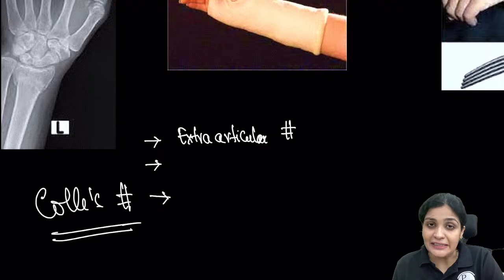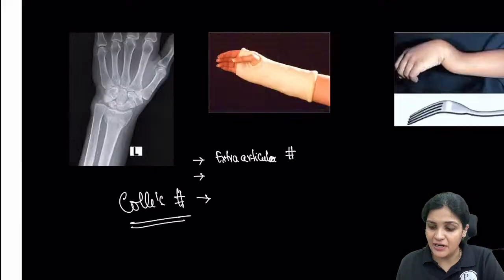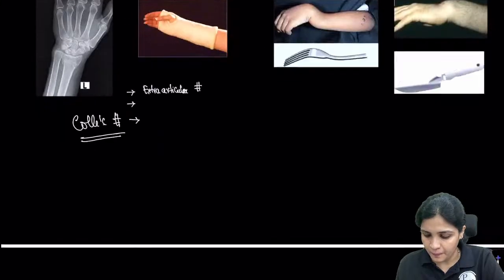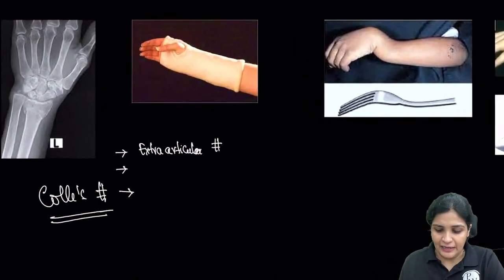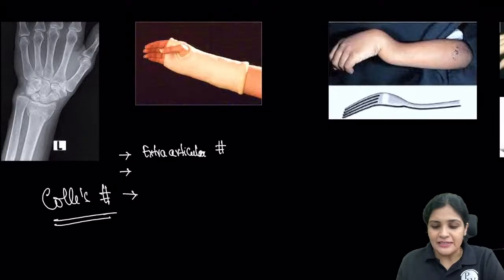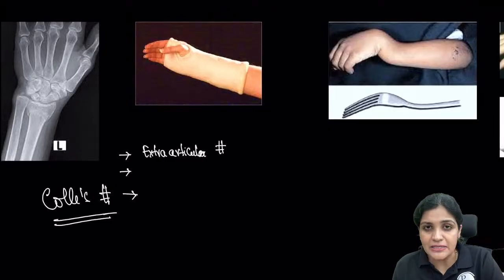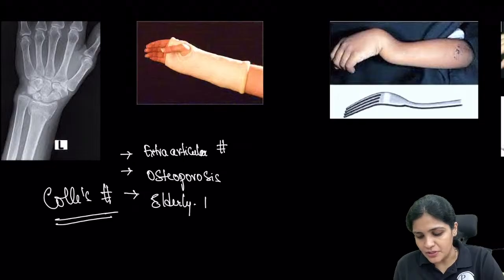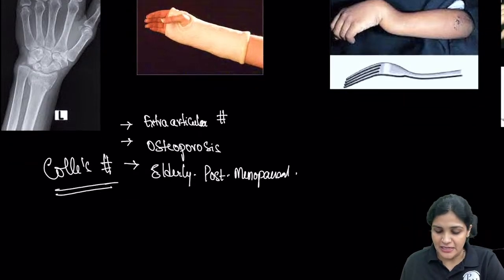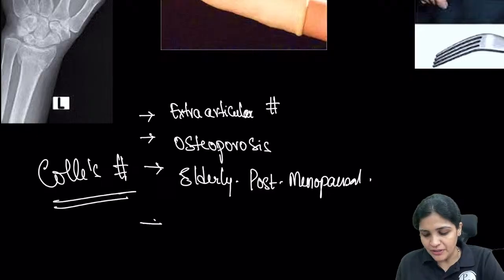Why is that important for us? Because there are other intra-articular fractures. So what is an example of intra-articular fractures? Barton's fracture. So Barton's fracture is intra-articular. This is an extra-articular fracture, and usually seen in which scenario of patients? Postmenopausal woman. Very good. Elderly, postmenopausal, and it is an indication of osteoporosis. So how do you treat it?